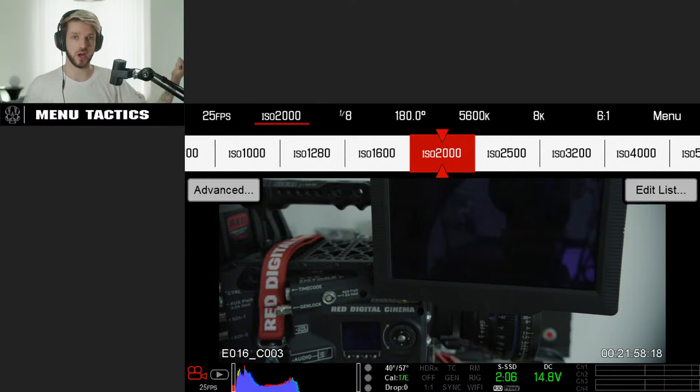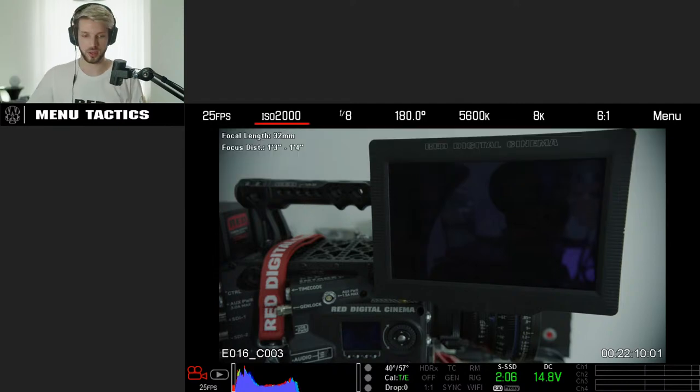Let's go back to full frame VistaVision. We load that preset back up and our exposure doesn't change. It doesn't go back to a base of 800. We're staying at that 2000 that we're exposing that scene to.